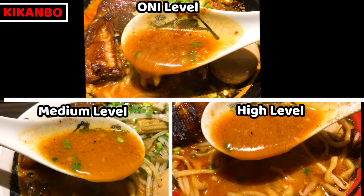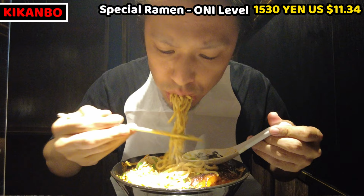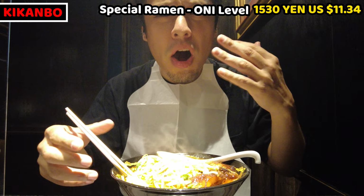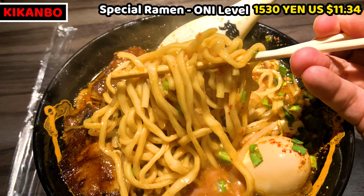Next is noodles. It's hot and spicy. I can do it. I can do it. Wow, I can slurp noodles. This is nice. It's spicy, but it tastes really nice. The noodles are the same, but it's not the same at all. It's much spicier. It brings so much soup and also chili and spices.